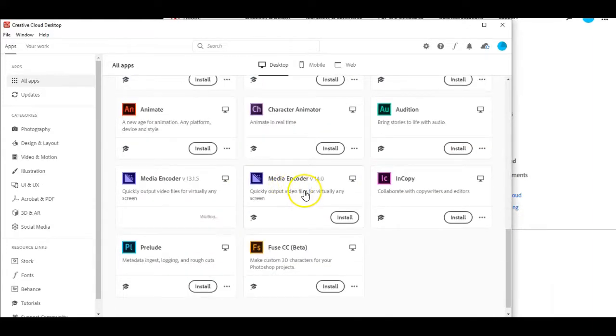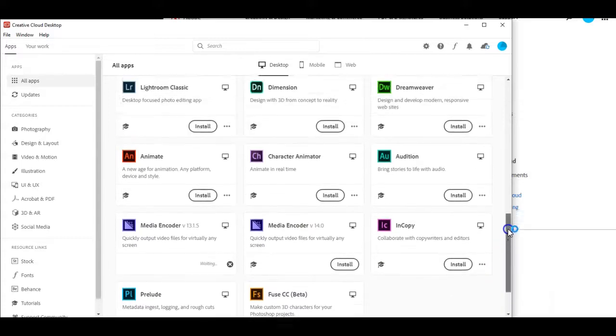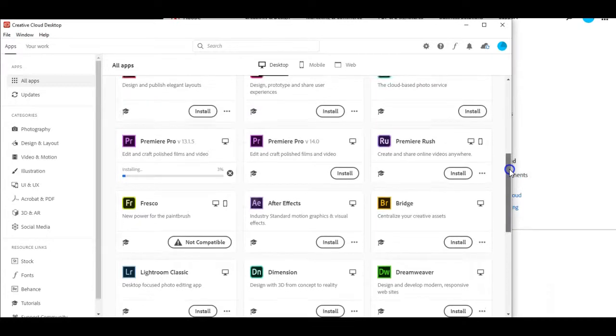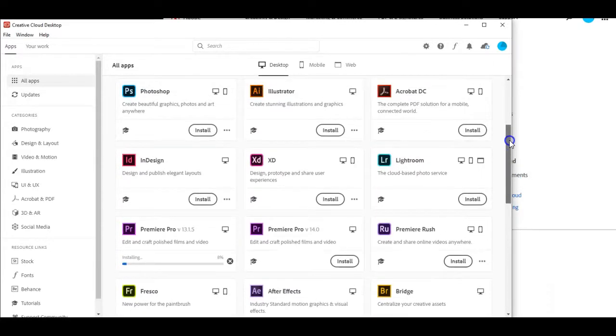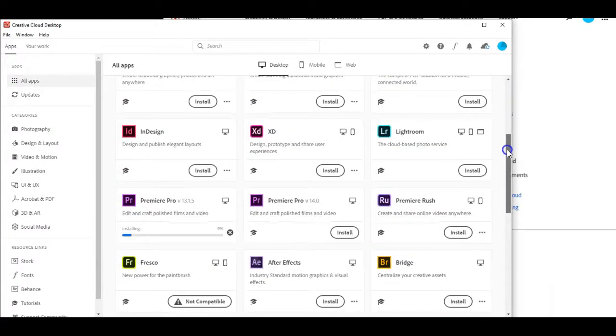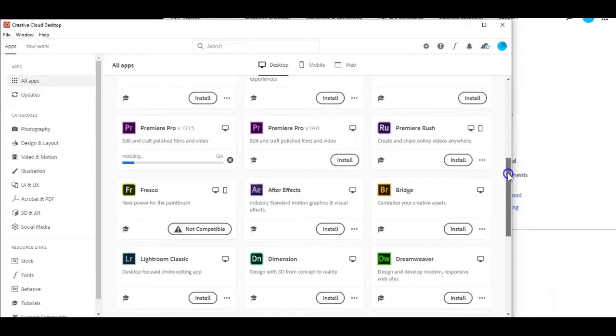Because there's the Premiere Pro 14, and I don't see one for the 2018. Which will really be a bummer, because you guys won't be able to do this unless you can install the 2018 version.